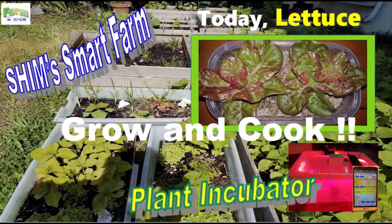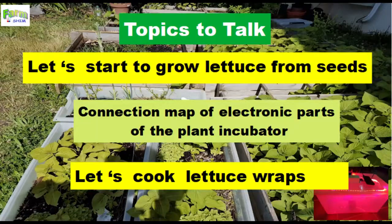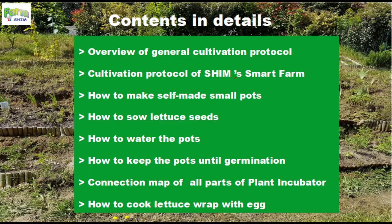Today I talk to you about how to grow lettuce from grains and show you a recipe for lettuce wrap. Additionally, I show you how to connect all electric parts of the Plant Incubator which I presented in the previous video. Today, the contents in my talk are as follows in detail.